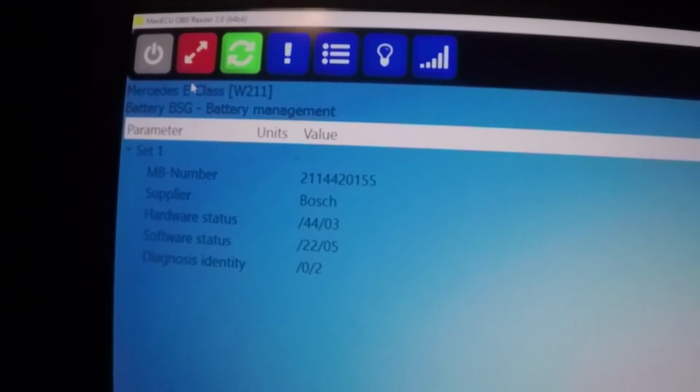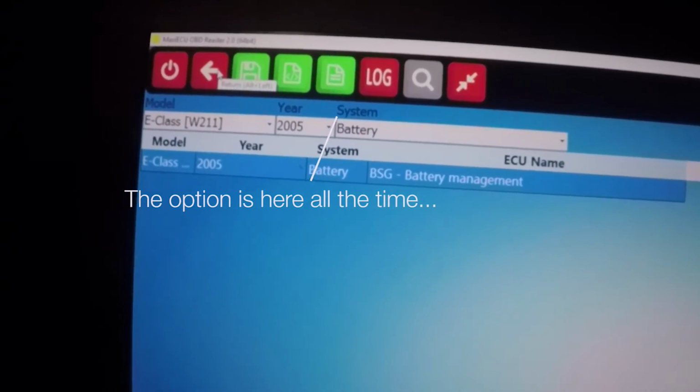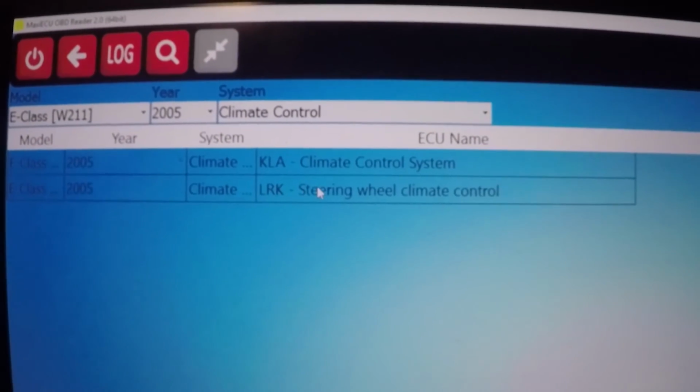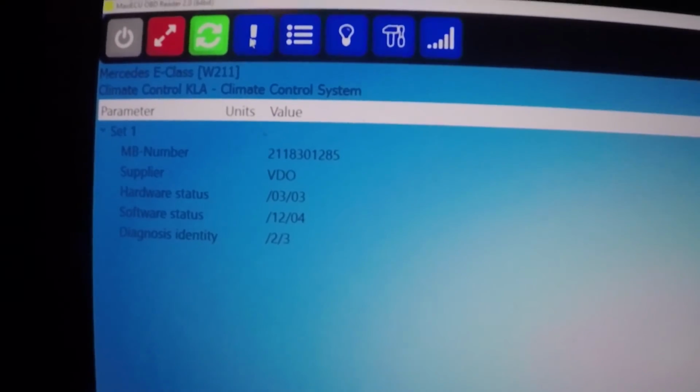Wish there was some way to just go back. Okay. And then we choose return. And then we have to choose it all again. Okay. Climate control. KLA, climate control system, and steering wheel climate control. Just the first one. Some codes.